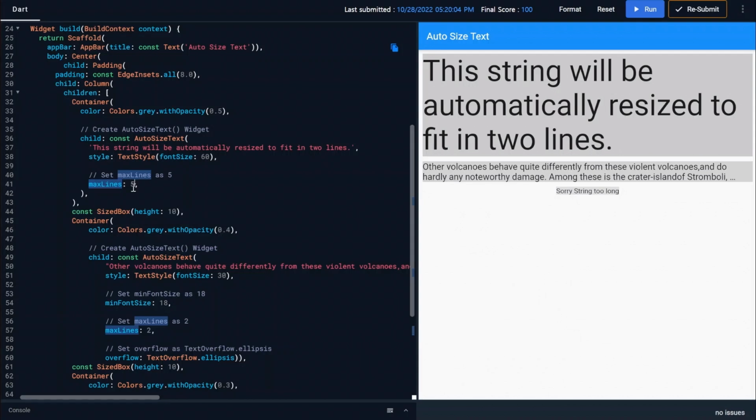This max lines property allows us to set the maximum number of lines as a number. Currently, we can write up to 5 lines, so the text size also stays at 60 as we set. But what if we set max lines to 2 from 5? Can you guess? Let's change the code and see what happens.